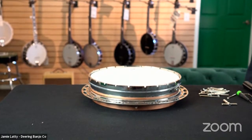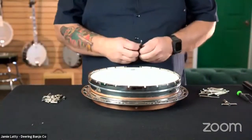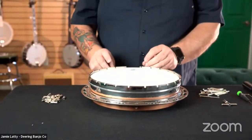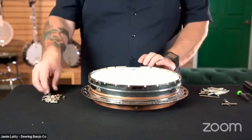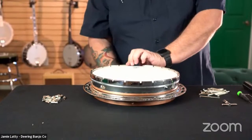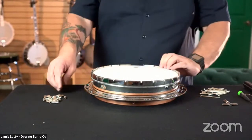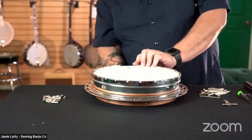Just so everybody knows, Chad's going to shout at me after this for making him do this. I apologize. Someone mentioned just taking the banjo apart, not putting it back together, so there've been some questions. Just trying to serve the audience at large. Hey, customers are the boss. Absolutely, do what they say. Couldn't agree with you more.